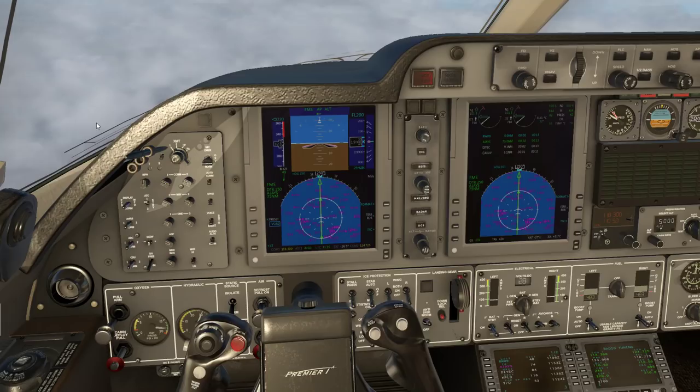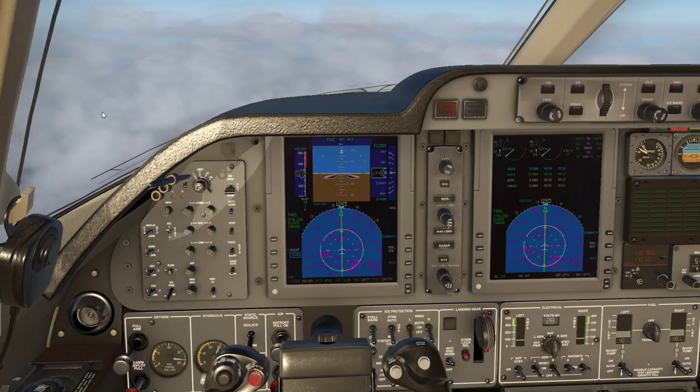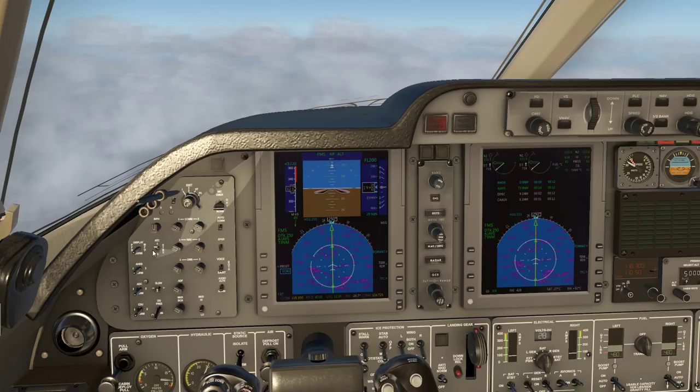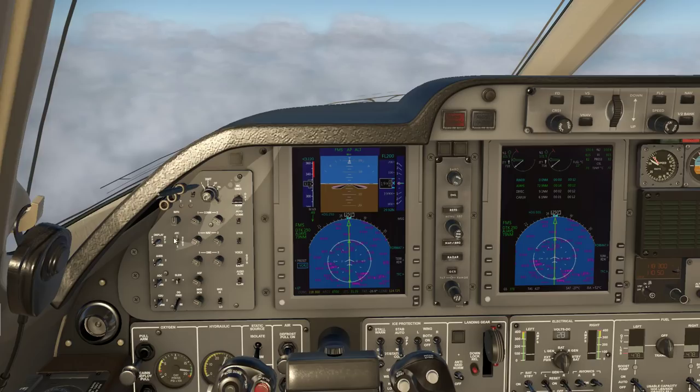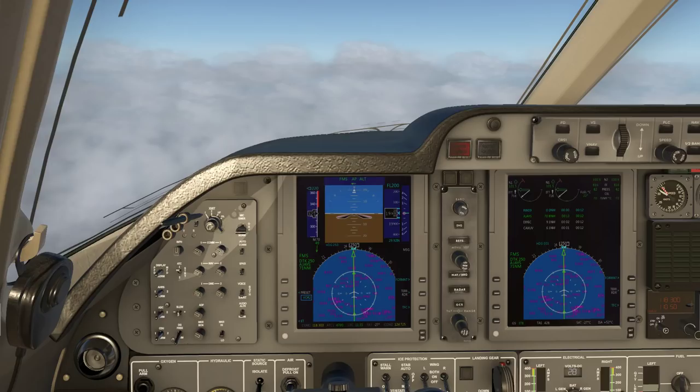In the meantime, Nojo — one of the developers, who is very responsive — mentioned that there's a workaround where you can set this to manual so it doesn't automatically change. Then you can play with the data refs and do some scripting so you can set the transponder status on your own. You can look for it in the Carenado X-Plane forums — just Google it, and the first result in Google is the forum I'm talking about.